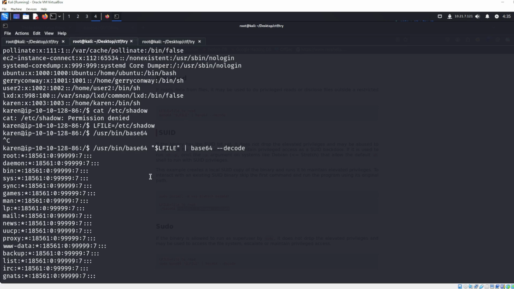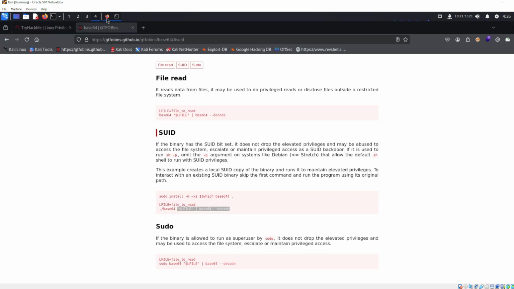So mainly to exploit base64 through a SUID binary, first we need to set a file which we need to read, like file equals something. Then we need to run the exploit according to GTFOBins.